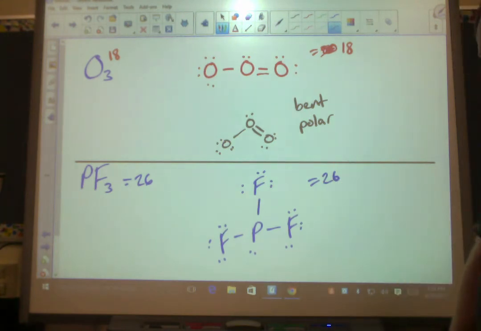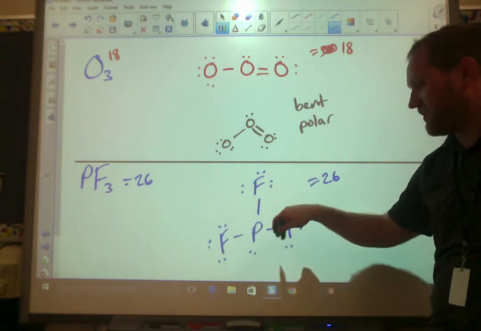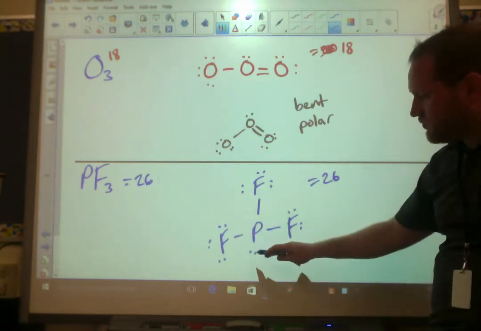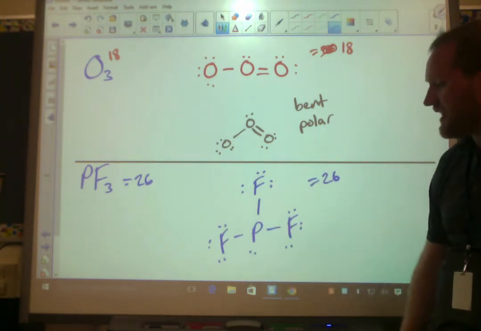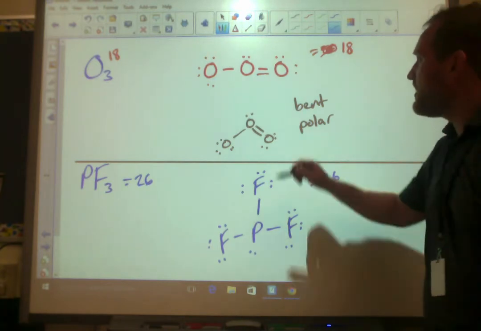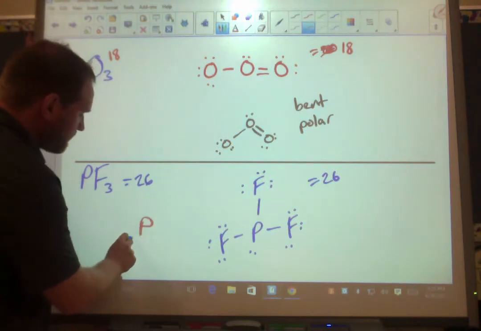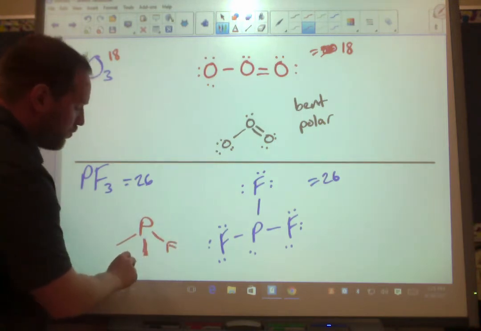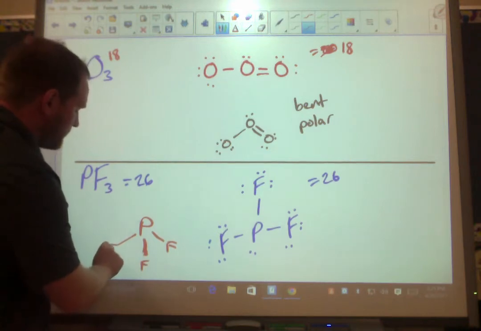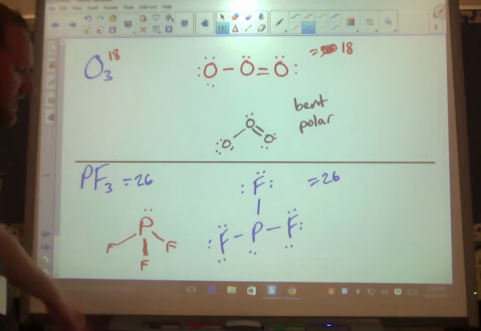Now what shape is this going to be? Well, we have 3 elements sticking off of it. That tells you it's going to be trigonal. 3 of them. Think triangle, 3. But because we have a lone pair there, that lone pair is going to kind of skew it down. So this is going to be that trigonal pyramidal shape. If you want to show what this would look like 3-dimensionally, put your phosphorus here, and the 3 F's go down in a shape like that. And sometimes we even give it wedges or dashes to show 3 dimensions. But basically these go down in a pyramid, and then we have the lone pair up there. And you could add your dots there as well.